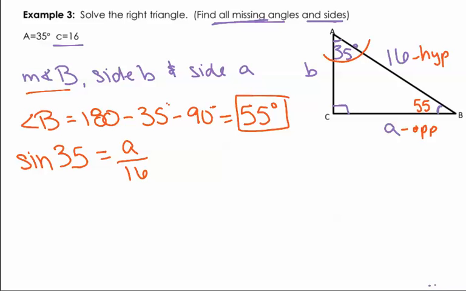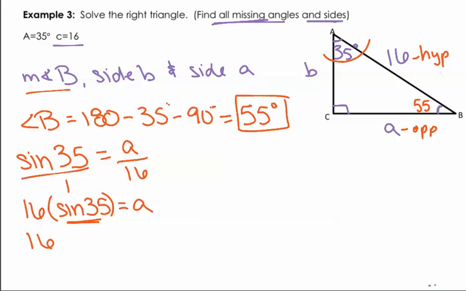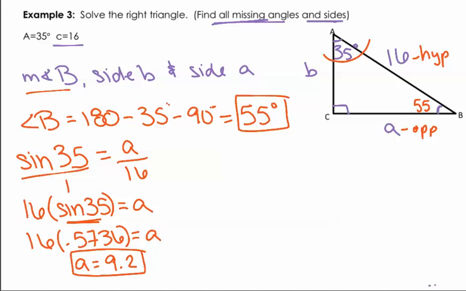What you really should try to do is keep this in your calculator. You should try to just type in sine of 35, and then really what you're doing is you're cross multiplying. So we're going to end up with 16 times the sine of 35 is equal to A. You want to keep that in your calculator so that you don't have any rounding errors. If you do have to type it in and round, you need to round this sine of 35 to 4 decimal places. So I'll put that here, but I really don't want you to do that. When you do that, we'll round our final answer to the nearest tenth, and we'll get that A equals 9.2.